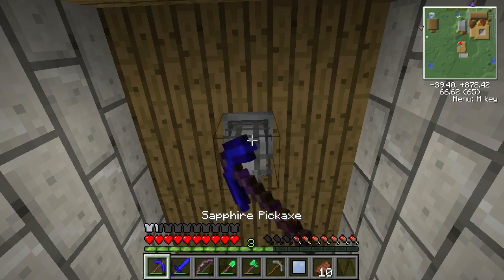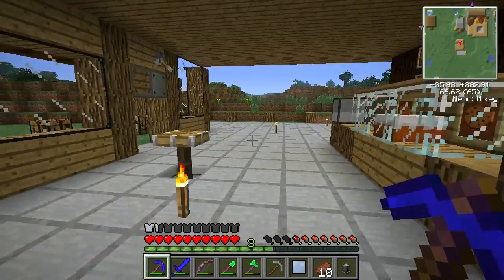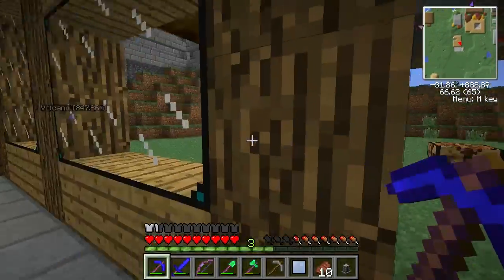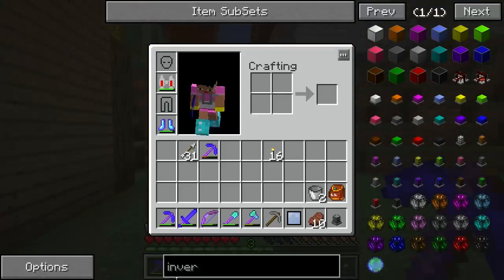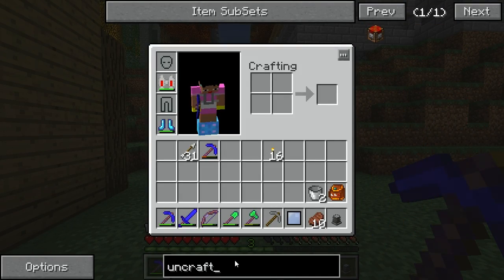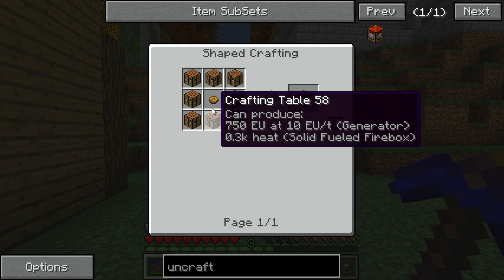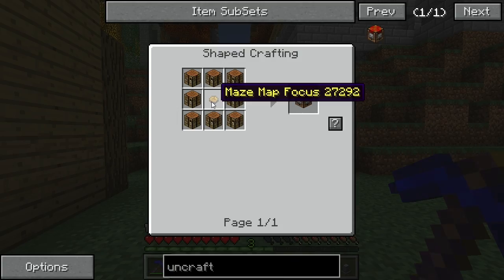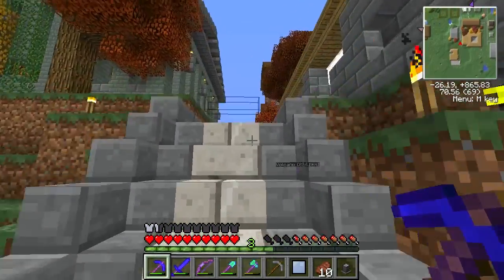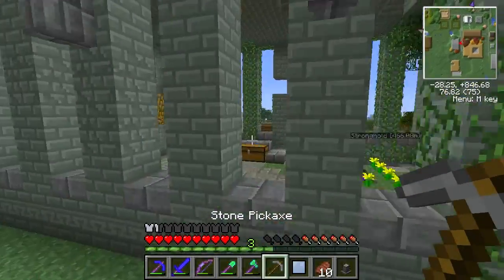So, what I actually want to do today, just a little detour, but it's still related, is, plus you get bogged down if you stay on this for too long. I want to make one of these things. Let's have a look at it. It's an uncrafting table. So you get 8 crafting tables and a maze map focus, which, if you remember, we got from our little Twilight Forest exploits at some point. Can't exactly remember when, but we did.